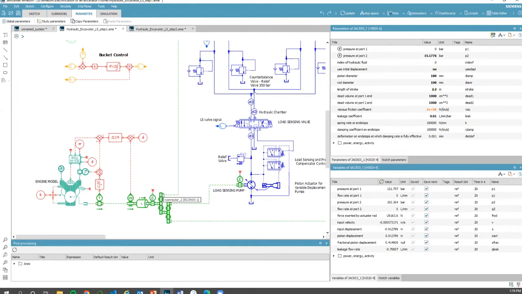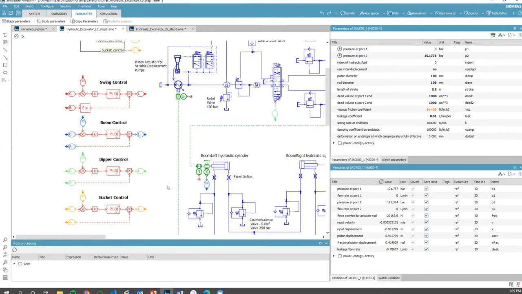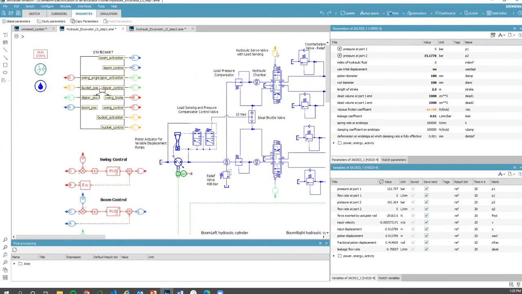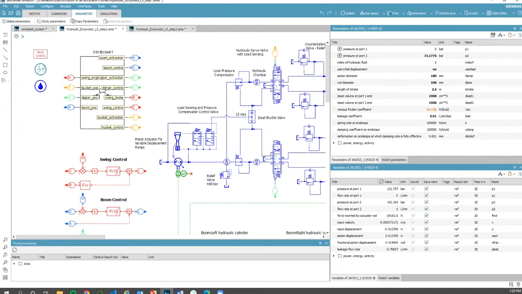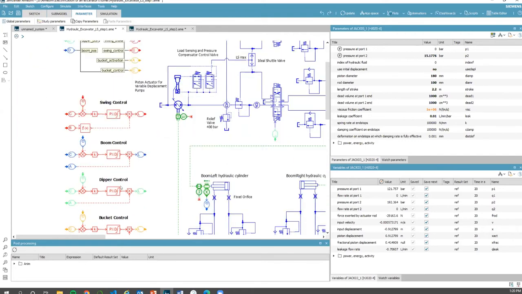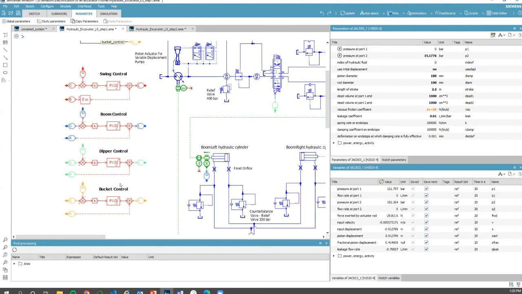As far as this particular area and others, you're going to see a lot of different links with letters. The letters are going to be inputs from the control side. And what we do have is a state chart, which controls the entire digging sequence of the excavator from start to finish for one cycle. And that state chart is pushing the commands through just simple PID controllers for the actuation of each of the different parts of the excavator as far as the boom, stick, bucket, and swing, etc.